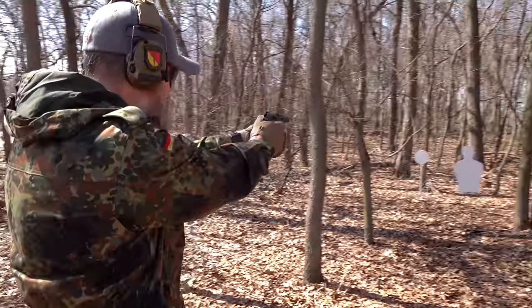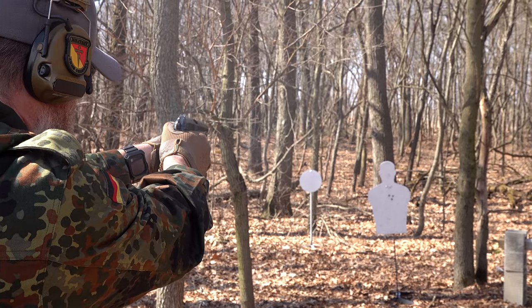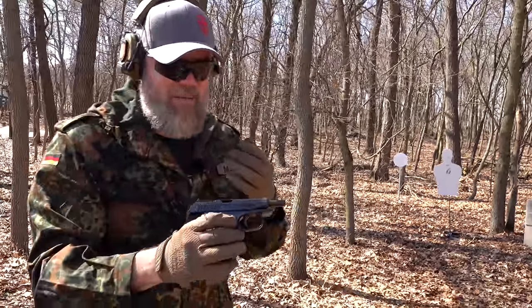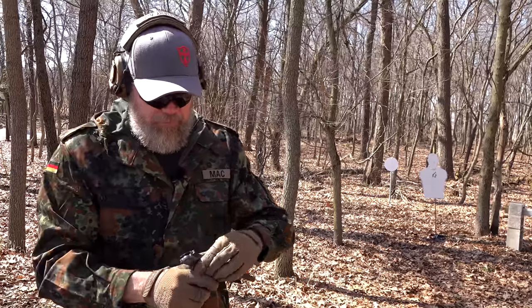All right, let's do a little bit of shooting with this old warhorse. Just incredibly good shooting guns. I mean, mild recoil, it's an effective caliber. If you want to carry one of these, Hornady and other companies make really good carry ammunition in 9x18.